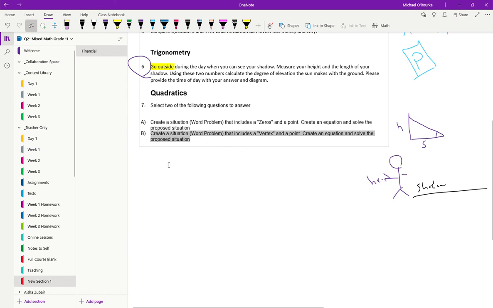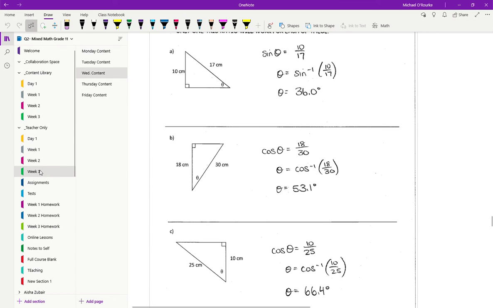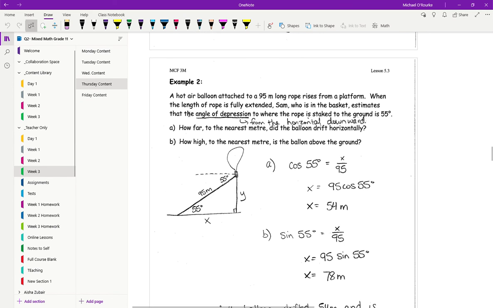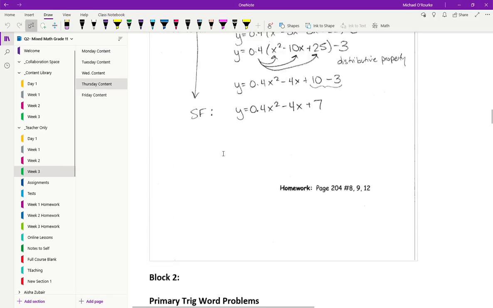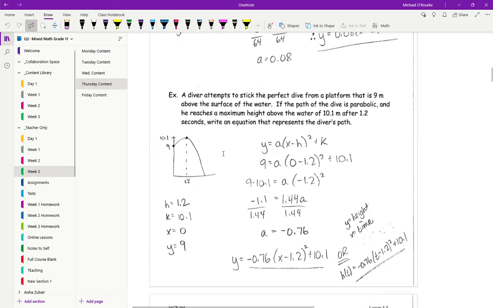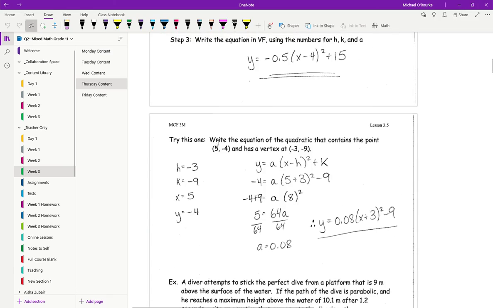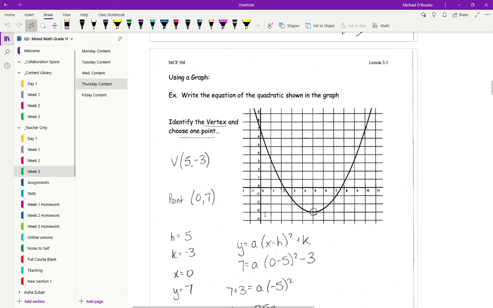So these are just like questions from Thursday. So if I go to Thursday's lesson, actually go to Thursday's questions. So Thursday's questions. Here's some questions that were just like it, right? A diver jumps. Here's how to solve it. So you're working along those lines. Okay, so hopefully that helps you out, and good luck, and I look forward to seeing you.